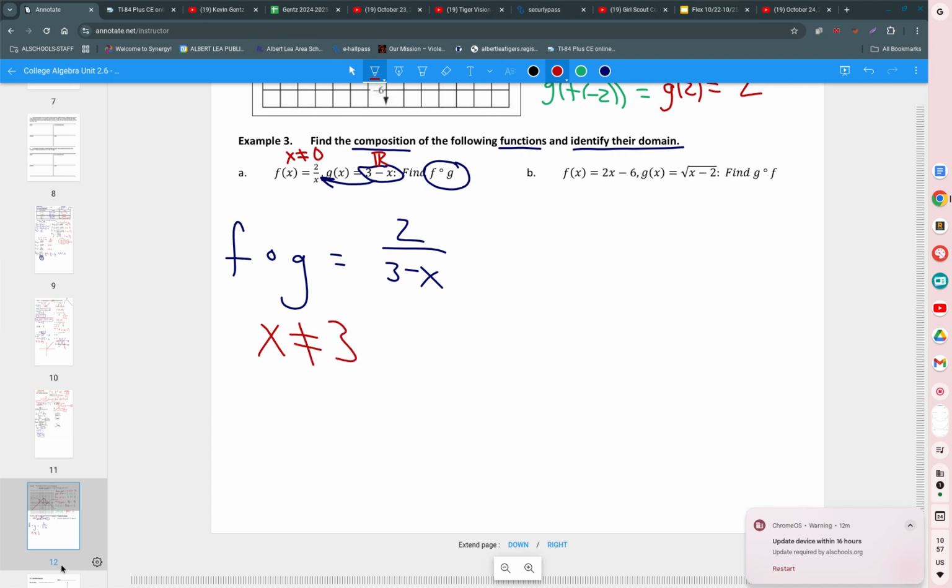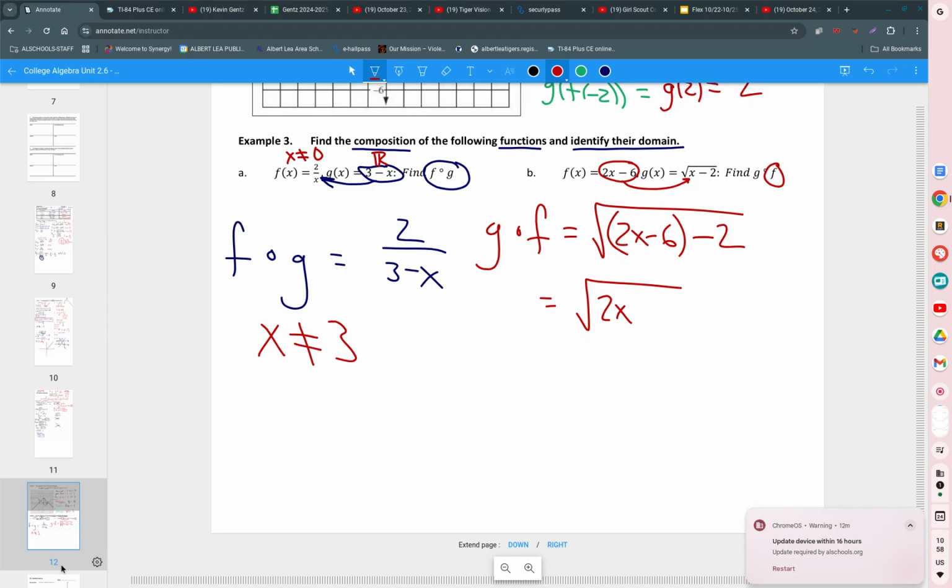So you see, this is a little bit easier example than we started out with, that square root of x squared and the other way around. But we can look at that and say that even though those are the domains for the original, it's not the domain for the new composition. And then for our last example for today, we take f and we plug it in right on over here for g. And we get g of f is the square root of 2x minus 6 minus 2. We can combine those together and get square root of 2x minus 8.